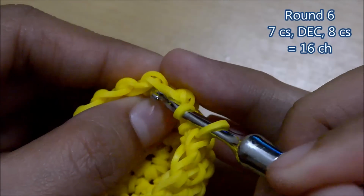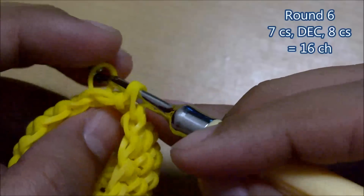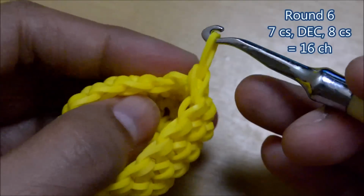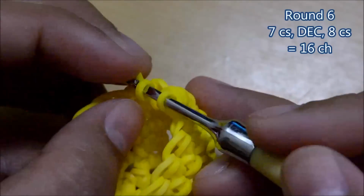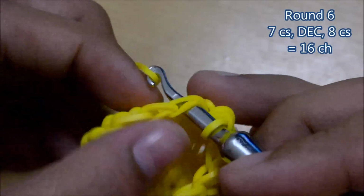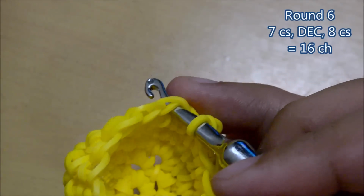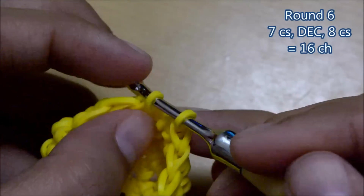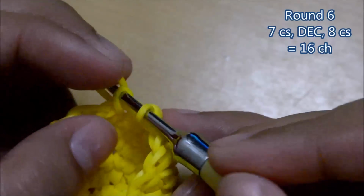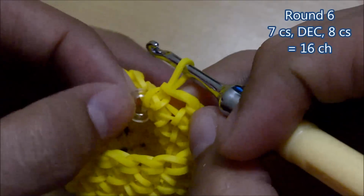So insert your hook only on the outer part of the chain, like that. Then grab a rubber band, pull through the 2 chains, make a loop, grab the first loop and pull through the other 2 loops. So the next pattern is 1 chain stitch in the last 8 chains. So 1, 2, 3, 4, 5, 6, 7, and 8. Let's transfer our stitch marker to the last stitch.